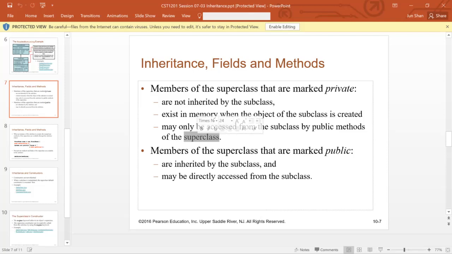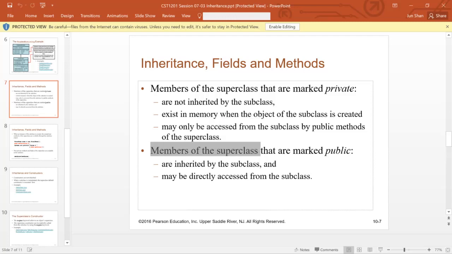This is also based on the idea of encapsulation, because when you create a class, you never know who is going to extend your class. So you need to encapsulate your data and your logic. And whoever wants to extend your class needs to use your setter and getter so that they will respect your logic. They will still use your logic instead of writing their own logic to manipulate the data. That's the idea of encapsulation.